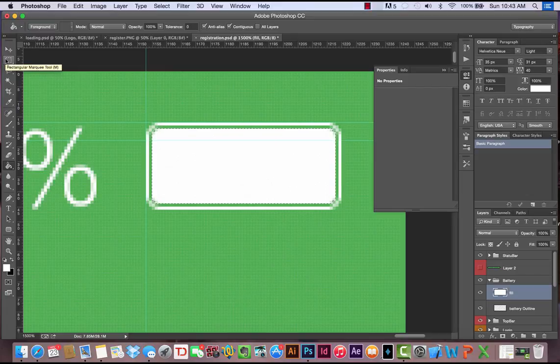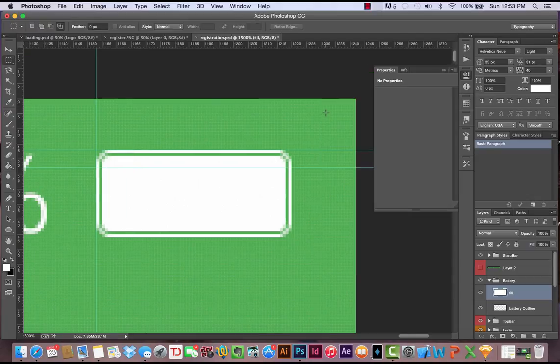Let's hit Control D to deselect, and while we're on the fill layer, let's grab our rectangular marquee tool. Grab anywhere in the top right area up here, and we're going to drag down and to the left. And you can drag this as far left as you want to delete the battery. So down here maybe something like 5% battery left. Let's do around 75% battery. So I'm going to drag it right about here. It doesn't have to be exact, and while our fill layer is selected, we can just delete that part. And there, we have some battery drained.